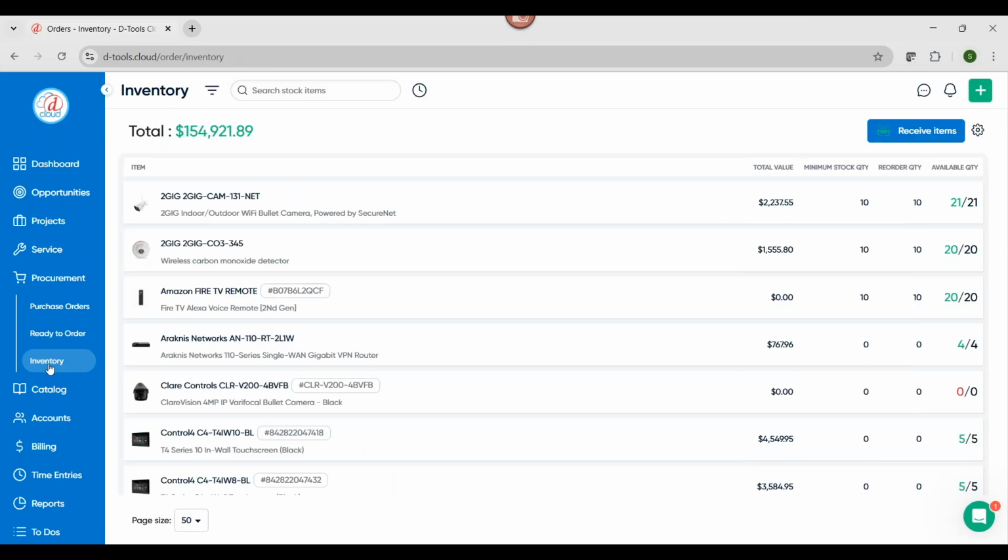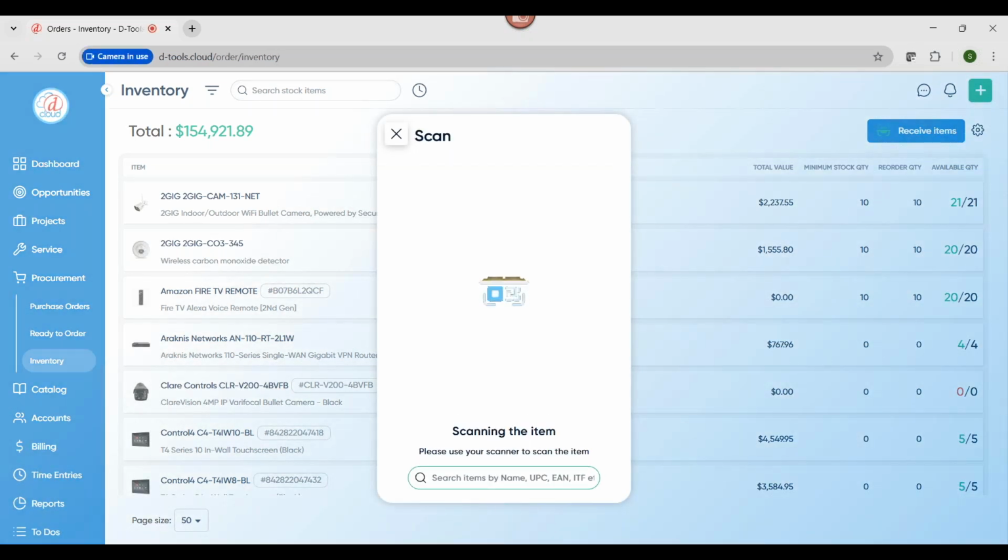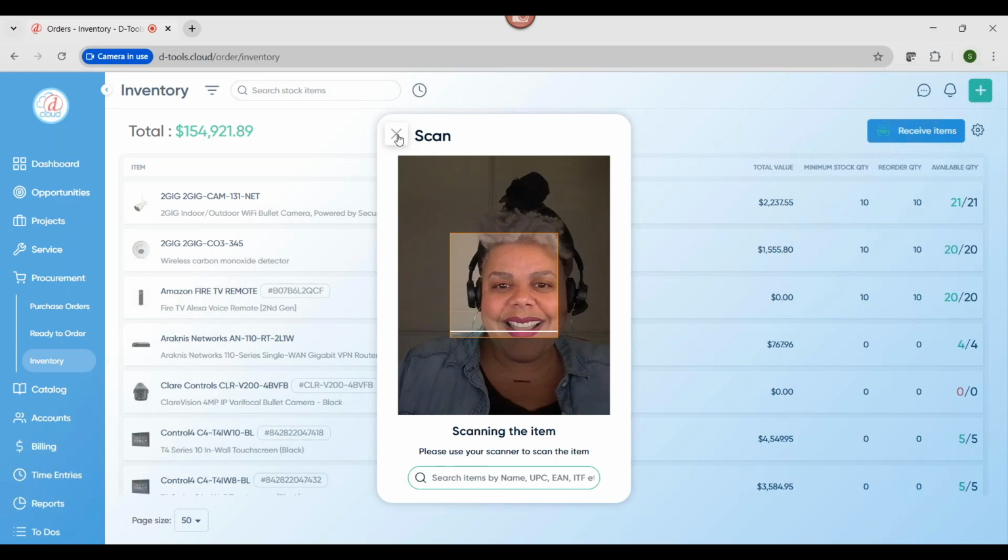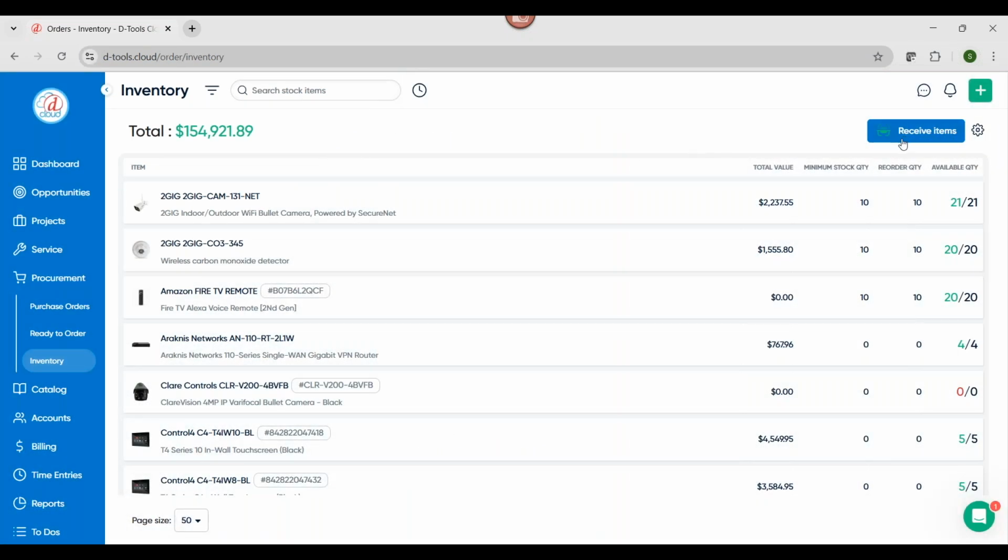Onto inventory. We're really excited about it. From this view, you can see the total amount of inventory that you have on hand. You can receive items into inventory, so you're scanning them into inventory. If you want to do that scanning in process, it's one by one. Use the camera on your phone. If you have a lot of inventory, you will go ahead and import those products to a CSV file. And that way we can quickly establish a lot of inventory items all at once.